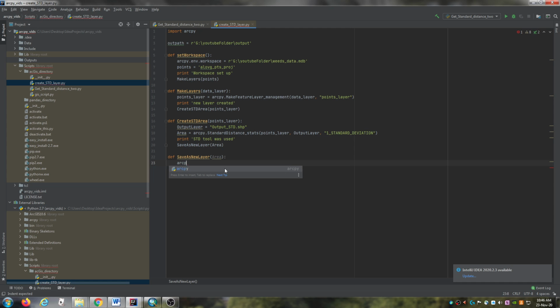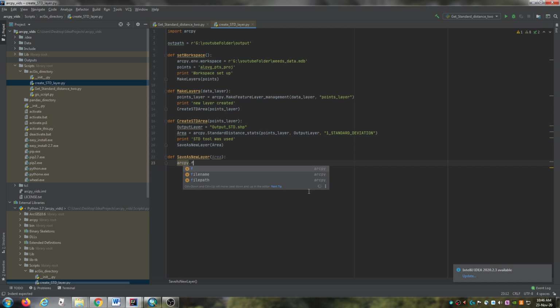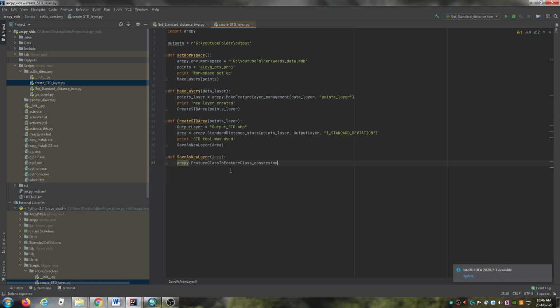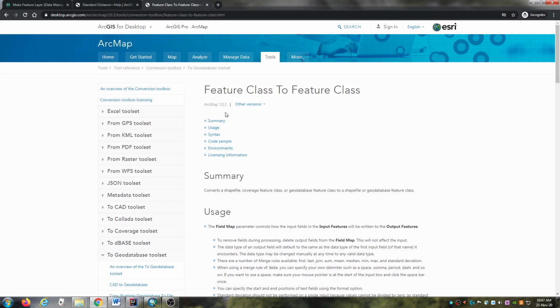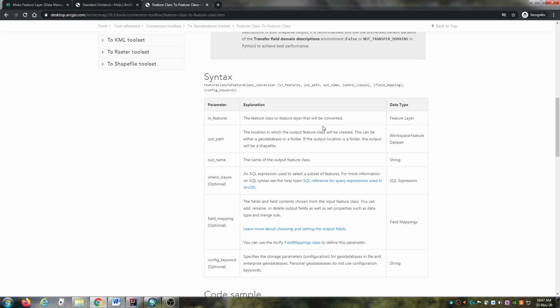And then I just want to convert that file to a feature class. So in order to do that, you do arcpy, and you do feature class to feature class conversion. And all that it does is converts a shapefile, coverage, feature class or geodatabase feature class to a shapefile or geodatabase feature class. That's all that does.